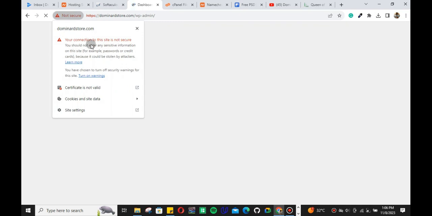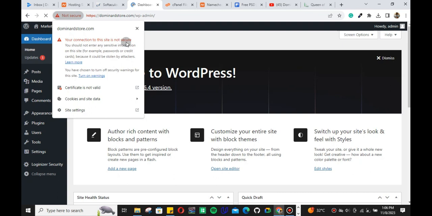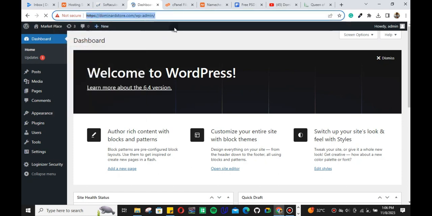And then here you can see that your website is telling you not secure. Usually after your website has been installed and all of these things are present, the security certificate will be installed automatically within some minutes. So you might just want to continue with what you are doing, and it will be fixed automatically as you work.